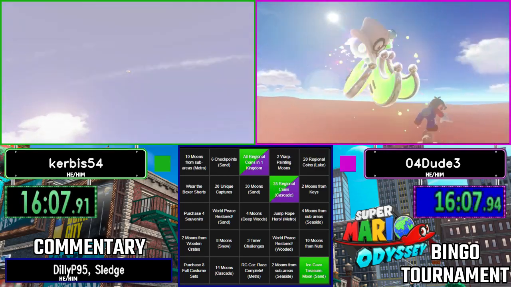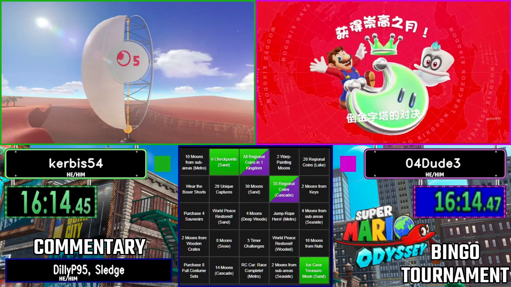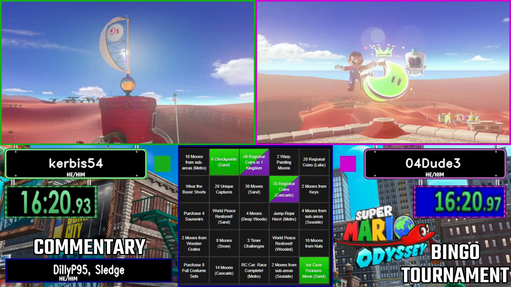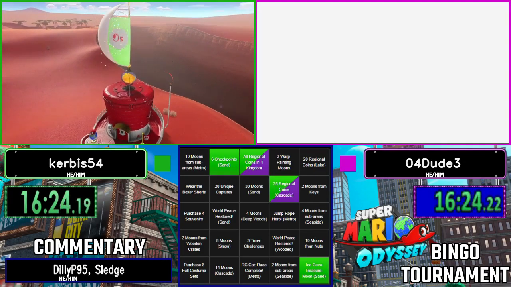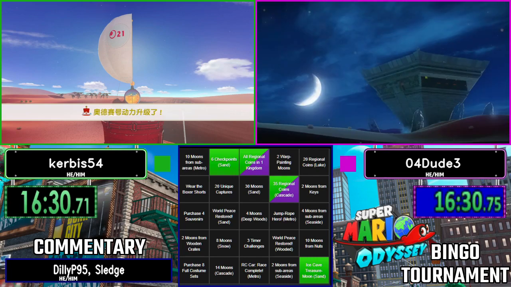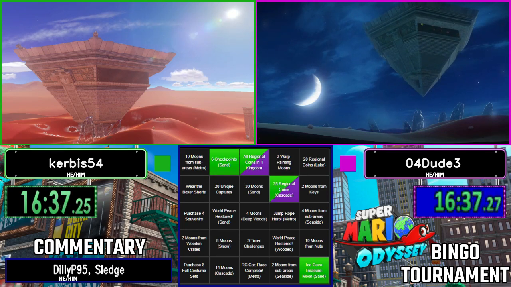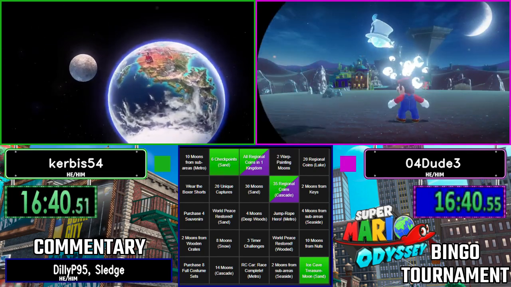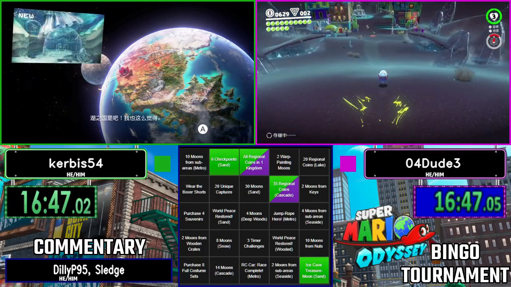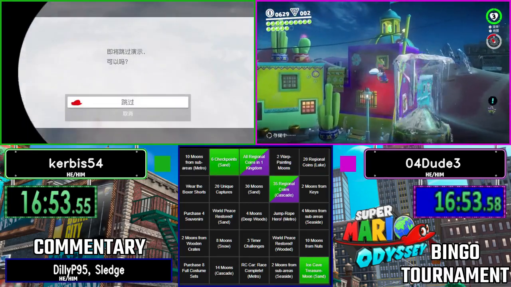Alright, Kerbis is heading out of sand, it looks like, so he just wanted the checkpoints, that's all he needed. 04Dude is either going for 30 moons or world peace, not sure yet. See what he does here. But yeah, Kerbis is out of sand already and going to be heading to see if he does wooded first. That can be a pretty good play here, since it can link you to sand through the painting pretty well. Oh, going to lake first. Okay, so he's done with sand, and if he did miss anything, he would have to take the Odyssey back.